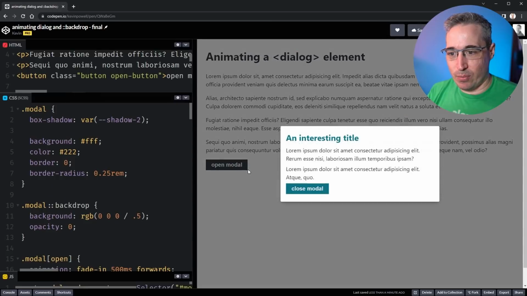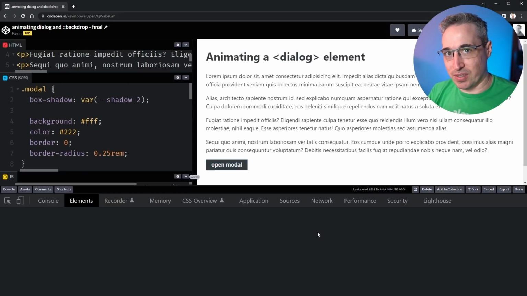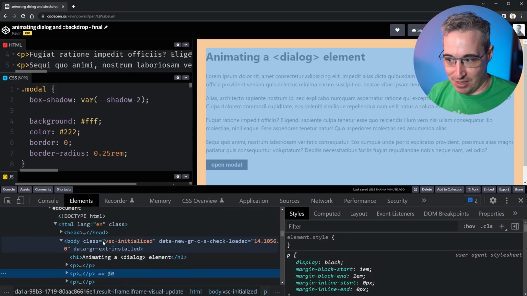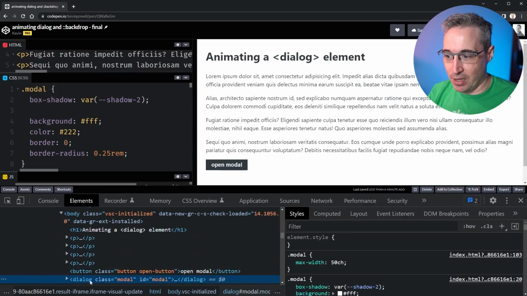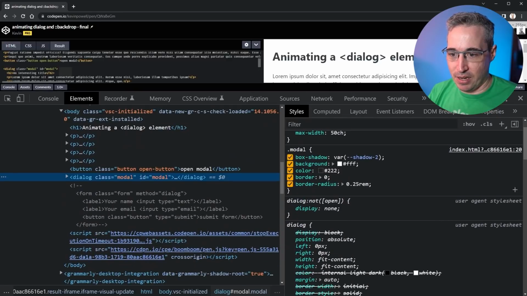Well, the reason we can fade it in is because we're starting with an opacity of 0, and then we're adding that transition to go from opacity 0 and transitioning that in. The problem is when we close this modal, and this is again, use your dev tools, see how things are working. Why are things disappearing? Well, if we look at our dialog here, and let's make this a little bit bigger, you'll notice dialog not open, display none.